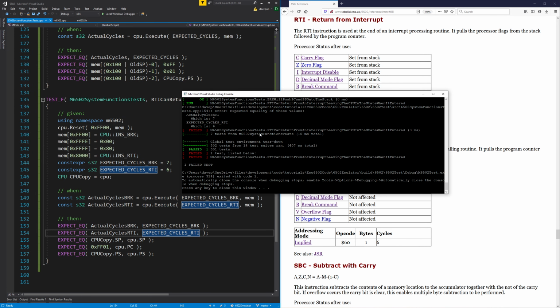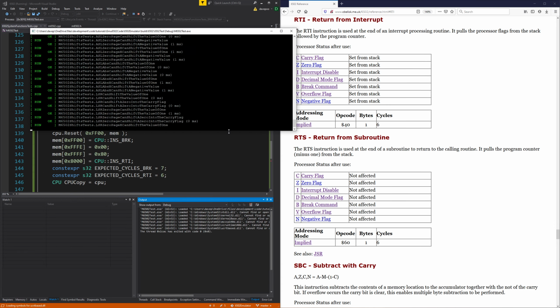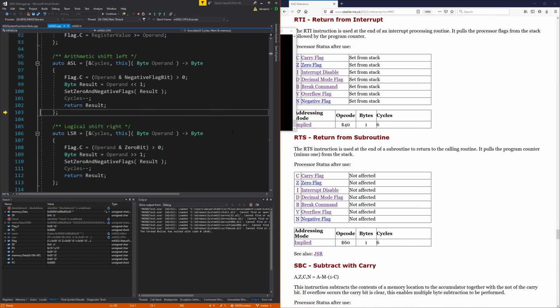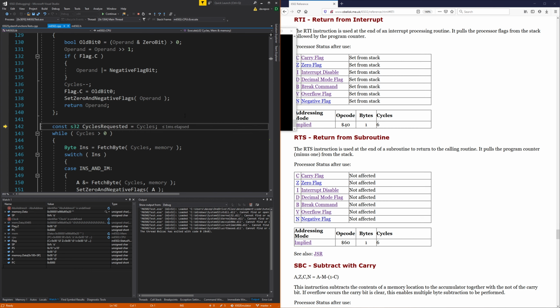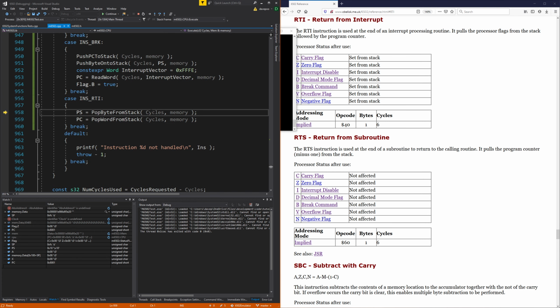So I've just refined the test a little bit to make it more clear that we are taking the wrong number of cycles. And actually it's a bit better for me now because I can step in there and just execute the RTI part. I think this cycles thing was going so well until the last instruction. So we have consumed 1 to fetch the byte. Pop a byte from the stack took 3. Is that right? Yeah, it took 3, so that's 4. And then pop in a word. Oh, what happened there?